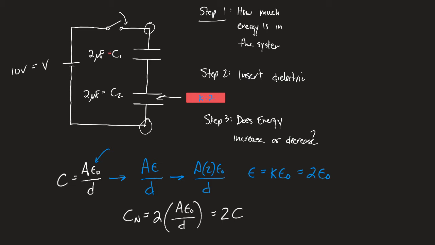So in our original circuit, did you all figure out that the total capacitance was 1 microfarad of capacitance? So to figure out the energy is 1/2 CV squared. So 1/2 times 1 microfarad times 10 squared, right? So 50 microjoules. So that's what we have here. 1/2 times 1 microfarad times 10 squared, which gave us 50 microjoules.